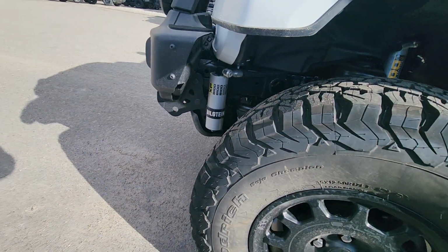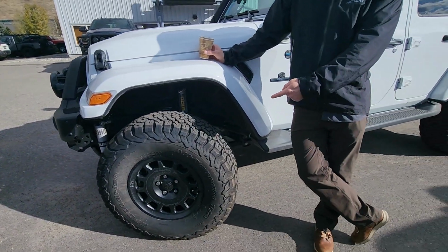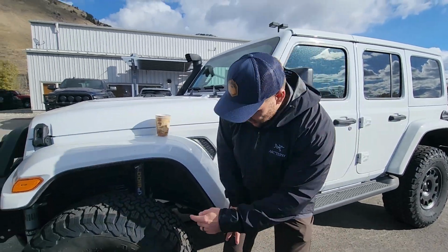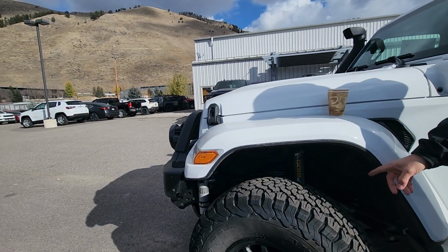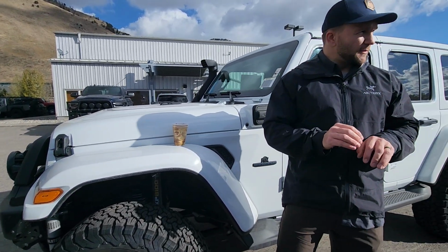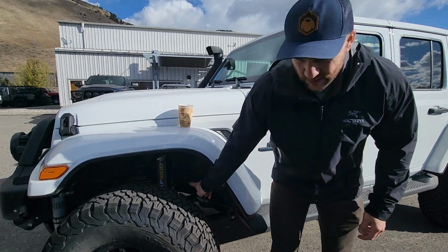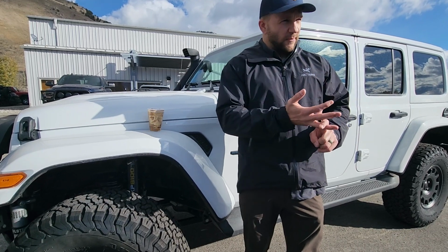We make a Bilstein 5100 series, and then this one has the upgrade, the Bilstein 8100 series. The 5100 series is a monotube shock without the reservoir. So Bilstein is the manufacturer, but it's not like you just jump on Amazon and order up a Bilstein and think it's going to ride like an AEV. The tune in that shock is specific to the engine and the wheelbase of each vehicle.